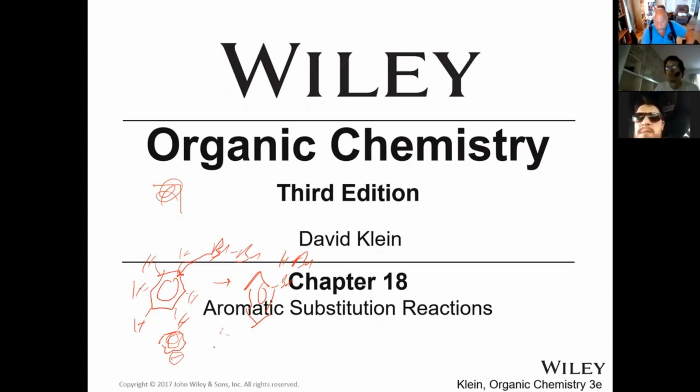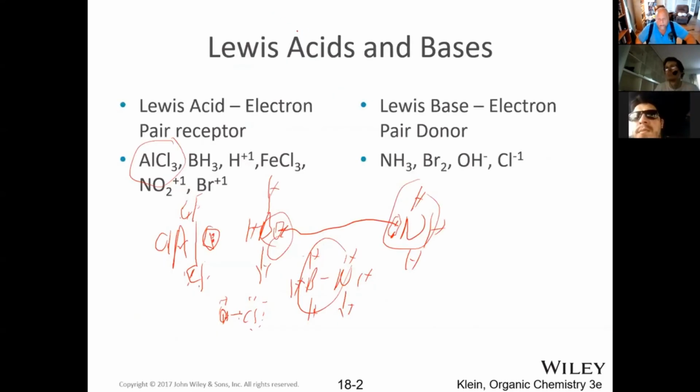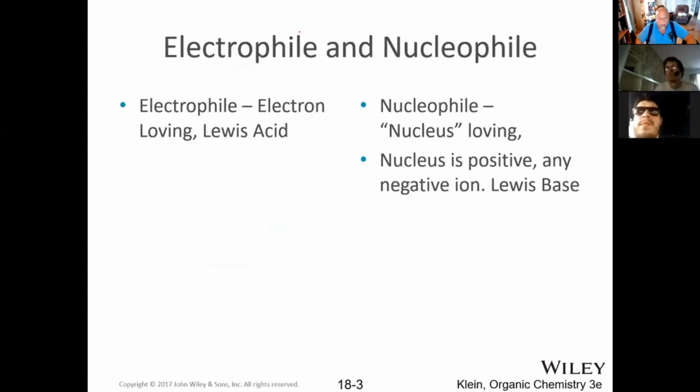And so basically, electrophilic is the first one. Electrophilic, and I'll talk about that on the next slide. But basically, that's the background for this. Okay, now an electrophile is electron loving, so it's a Lewis acid. This aluminum chloride is an electrophile because it has these 3 chlorines around it and this empty space. And that's a Lewis acid.